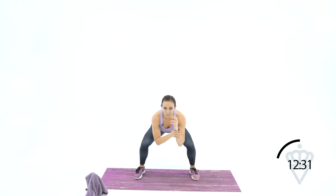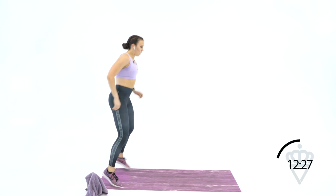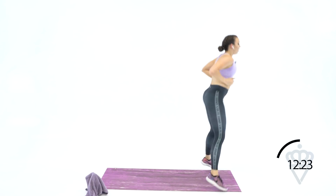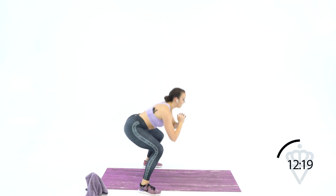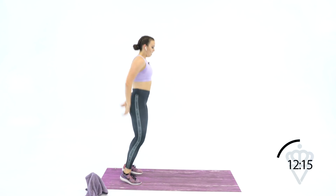Push yourself through that burn, through the fire that's happening right now in your quads. It doesn't mean you can't do it. It just means you gotta get through a little pain. 2, 1, let's go. Wide, together. Keep your knees out. Keep your chest up. Keep your butt down on those squats.